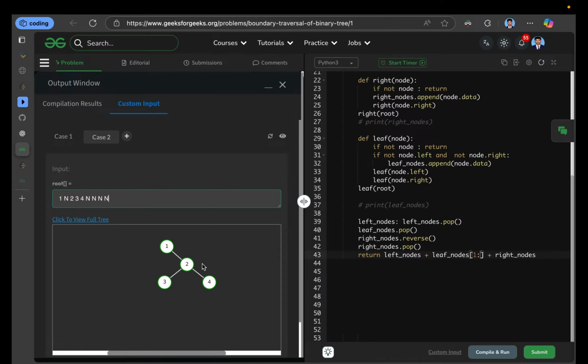Okay, so what I have done wrong is the leaf nodes should be 3 and 4, and I have popped this 3 out, and in my left only 1 should be there. So the whole mistake is in this part.